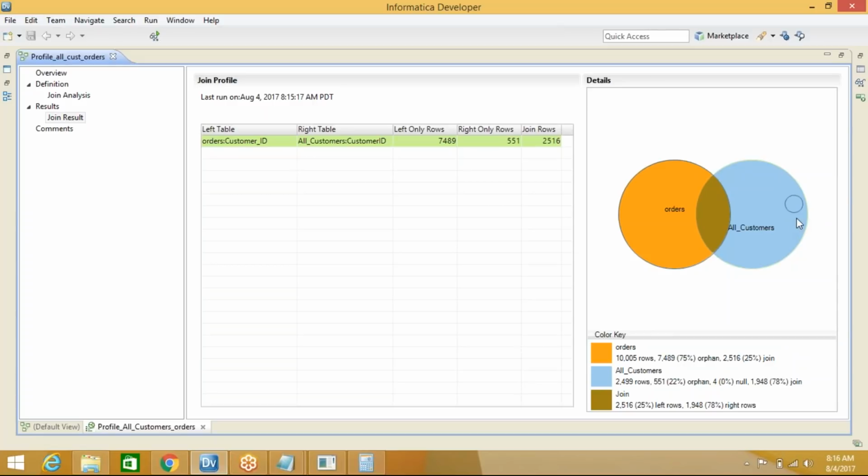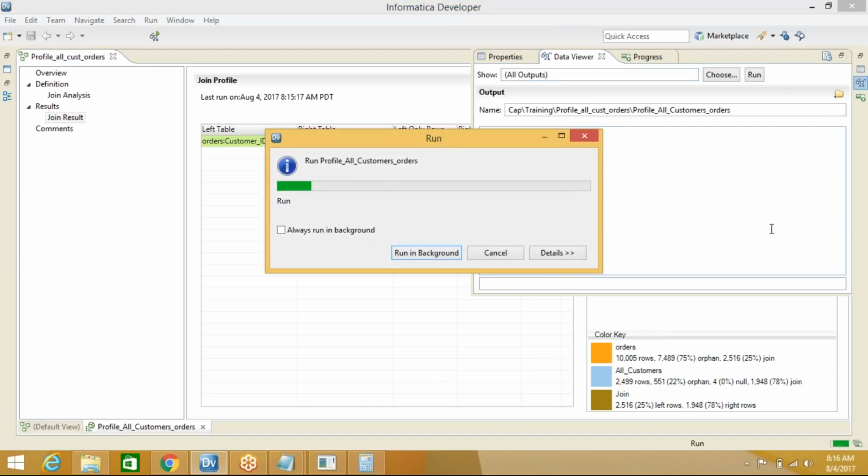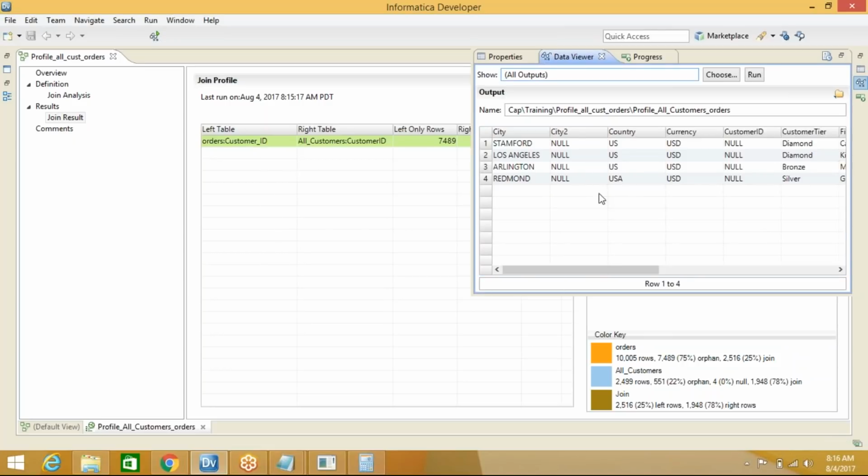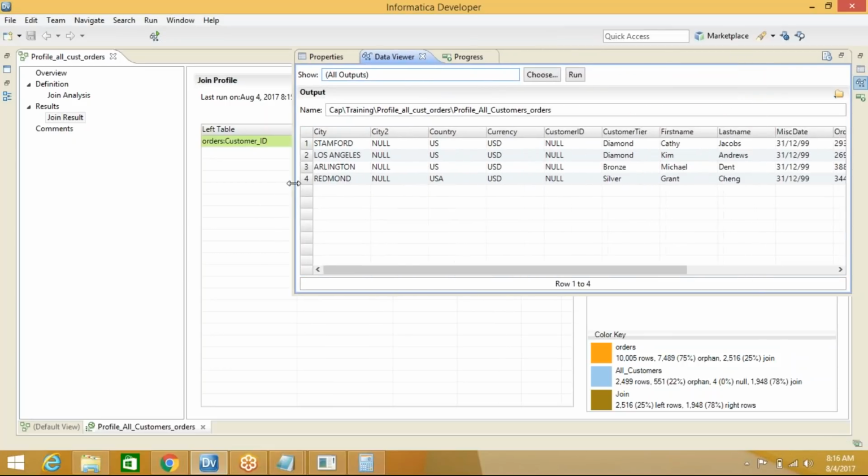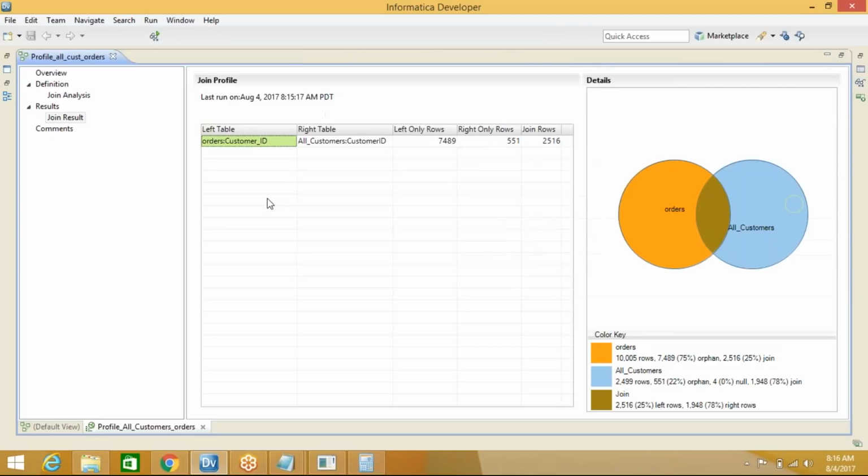It is a semicircle, right? Just double click on this. What values will we get? These are the customer IDs with null values. Are you able to see this? It is a semicircle within all customers.